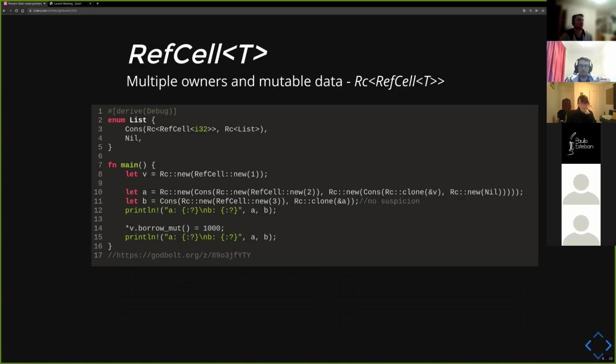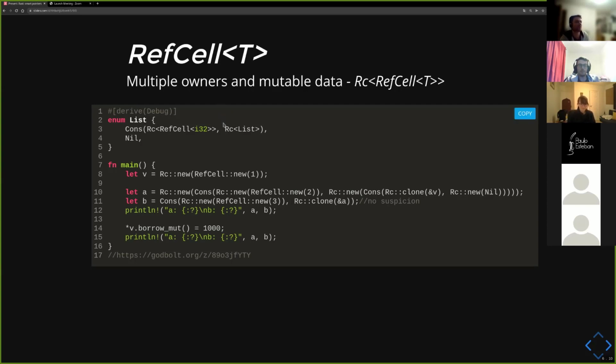And the RefCell is also able, in conjunction with the Rc, to not only allow the multiple owners, what Rc is giving you, but it also gives you an option to hold mutable data, even though Rc is thinking that it's not mutable data.